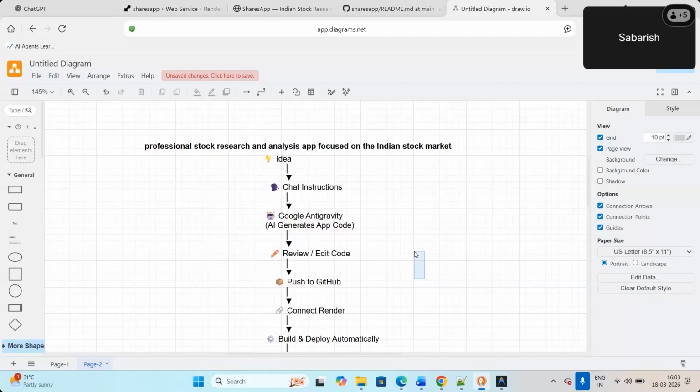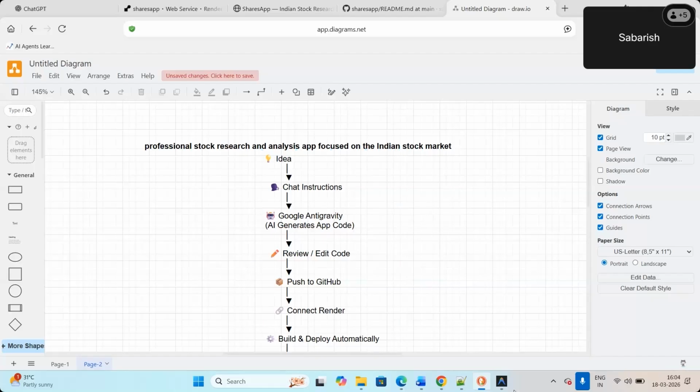We will be using GitHub for pushing the code to maintain it as a repository. From there, it will be published to Render. Here we are using Render for publishing websites free of cost. Render will build and deploy the application, which we can see from anywhere.